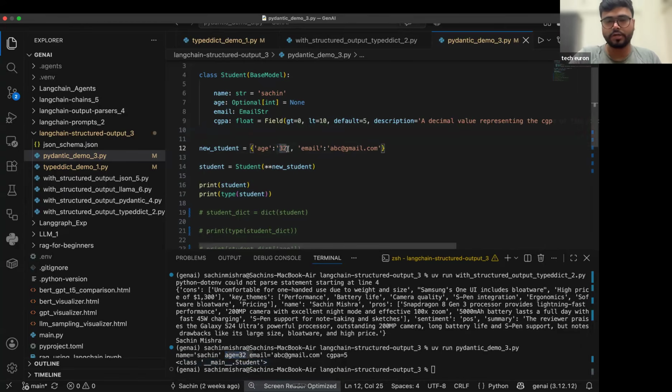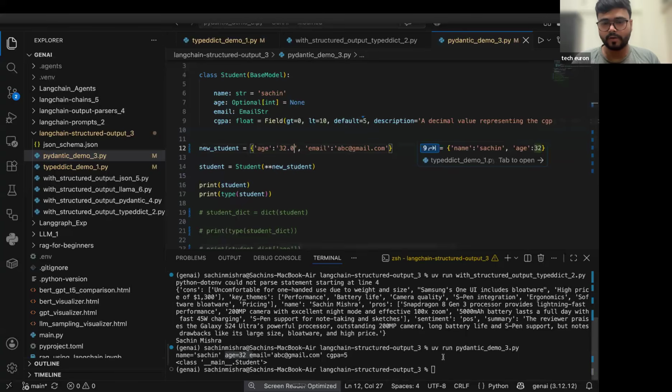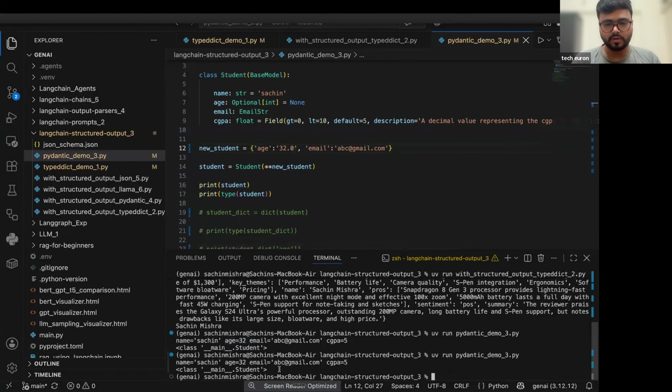But let's say instead of 32, even if you write 32.0, it's going to work perfectly fine, because this is also convertible into an integer format. You see? But if you change it completely, let's say you pass the age as something really wrong, so let's see what will happen.